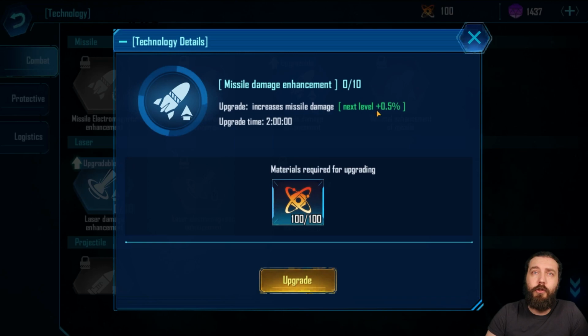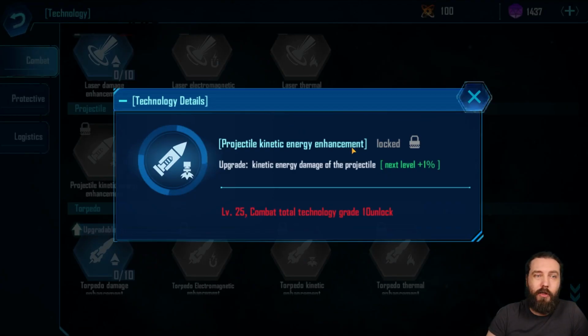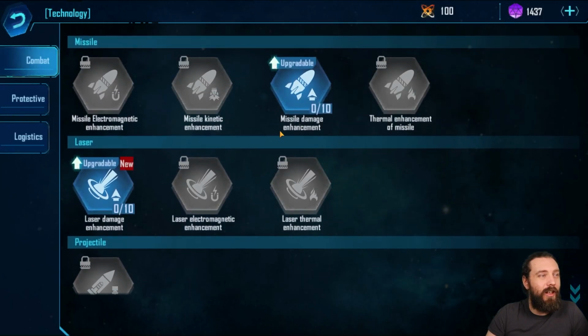If this stays at 0.5%, then you're looking at a 2.5% increase for 10 out of 10. Oh, wait, no, you're not, sorry. You're looking at a 5% increase at 10 out of 10. Which is not bad, and considering projectiles, which I think are broken, get a 1% one, and everything else is getting 0.5%, even if it's stacking. Yeah, this is why we're going to have a buff nerf video on Thursday.